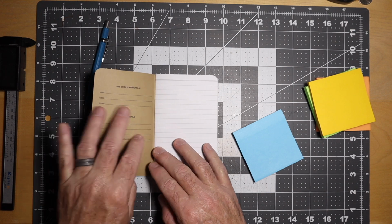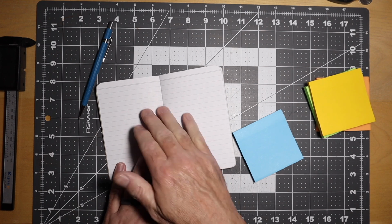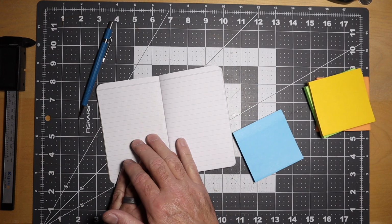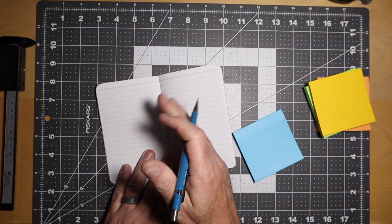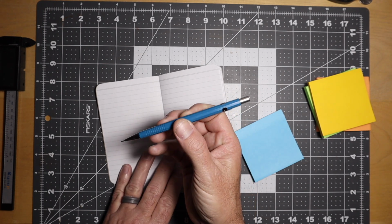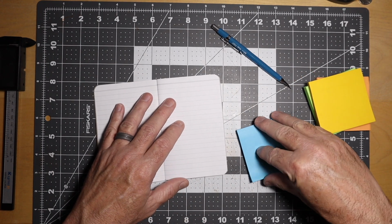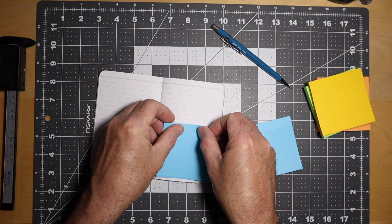The way I do it, I never use the front page. I like to save that. But anything that I need to make sure I keep, that's going to stay in this book the whole time, I write on the actual paper of the notebook. I use a pencil. I like to be able to erase and alter my notes without scribbling through them. I like the Pentels. These work really well for me. I think it's the 0.5, but all of them work really well. And then I just line it up as such.